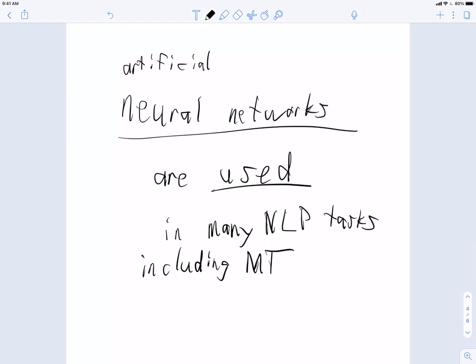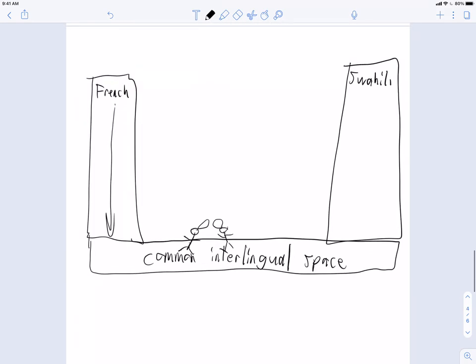We also discussed artificial neural networks. Artificial neural networks are not an NLP task, but in recent years have become very popular and very successfully utilized in a large number of NLP tasks, including machine translation. And finally, we looked very briefly at the idea of an interlingua, or a common language space, through the idea of Warren Weaver's towers, where someone who speaks, for example, French, could, instead of shouting across the vast distance between their language and someone else's language, descend into a hypothetical and, frankly, imaginary interlingual space wherein it would be easier to communicate. We'll look at this in more detail later.